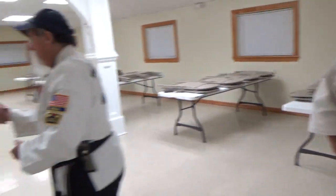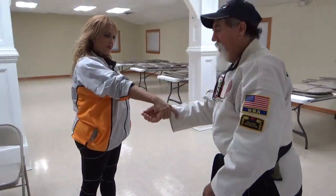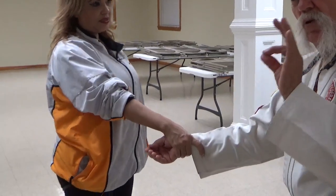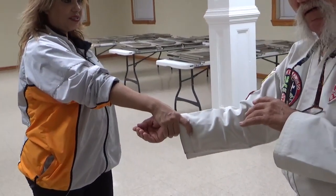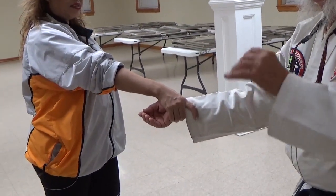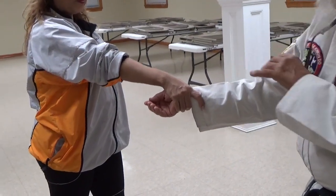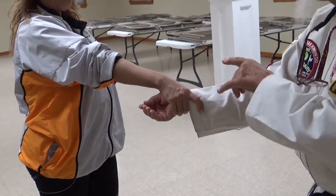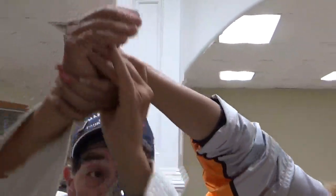But this person, mira, this person is grabbing you, okay? And they're grabbing tight, they're pulling you. The first thing the person wants to do is try to get away by pulling back. So what you're doing, you're using strength and effort to pull back. But instead of using that, use her strength against her. As she's pulling, you pull up here. See the way her elbow's up? And then you reach down here, and now watch.